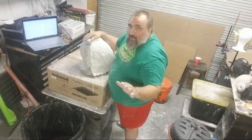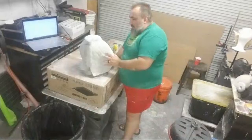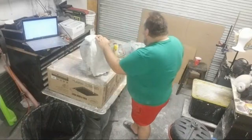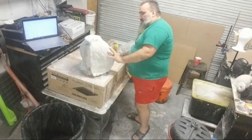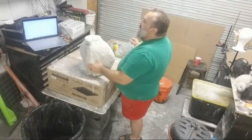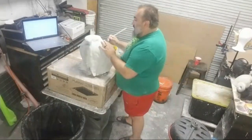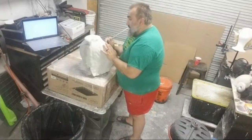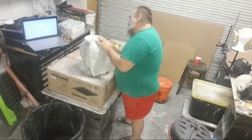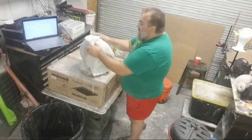I should wait for this plaster to cool down. This is still very green. So I should not open it yet. I'm going to keep cleaning and then I'll open it. Past the point where I can scratch into this with a wood tool. That's good to know.